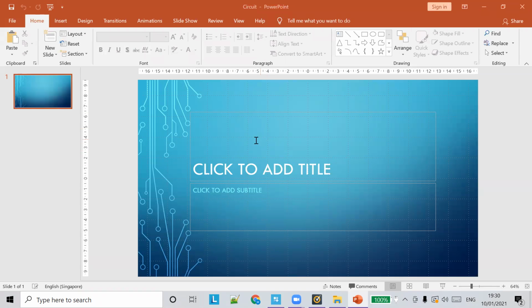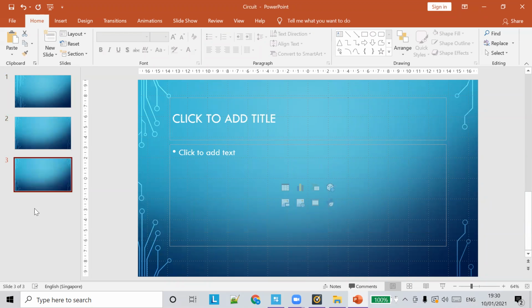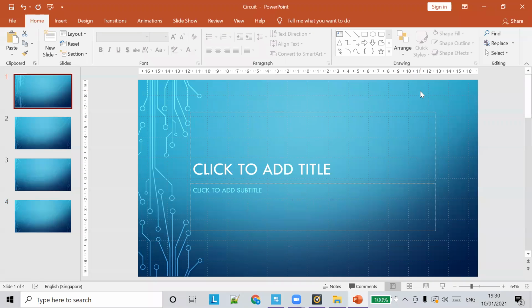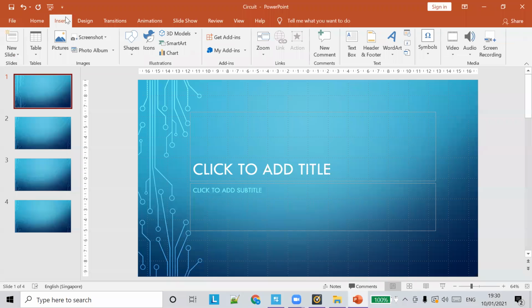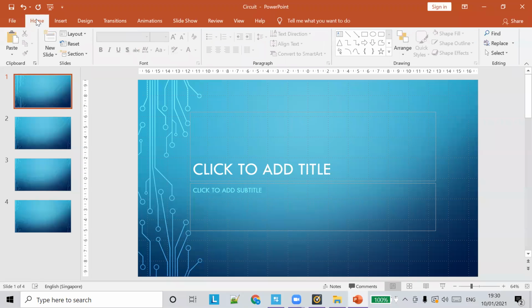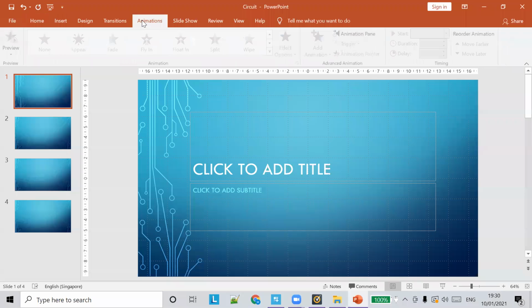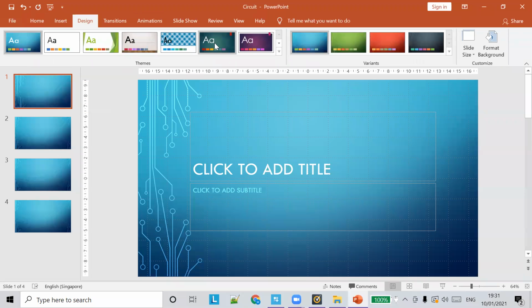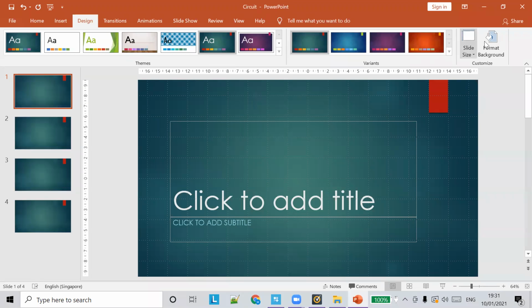And you can see, if you click add new slide, right, everything comes in the same theme. So this is called themes. Okay, if you want to change themes, you can again change those themes. In design, you can change those themes. Okay, so this is called the themes option.